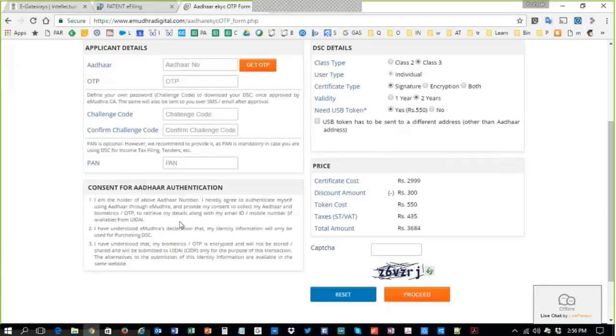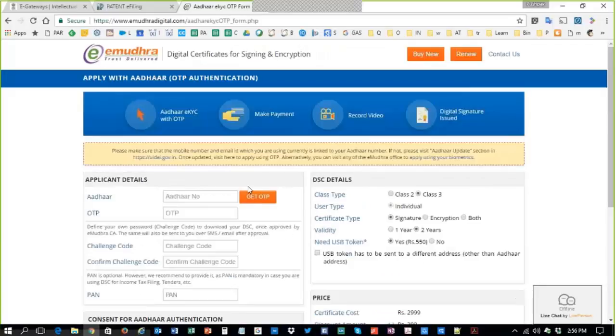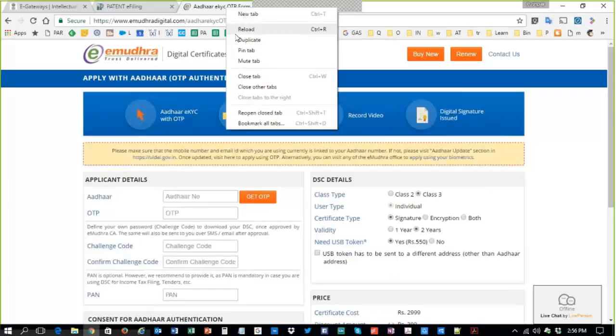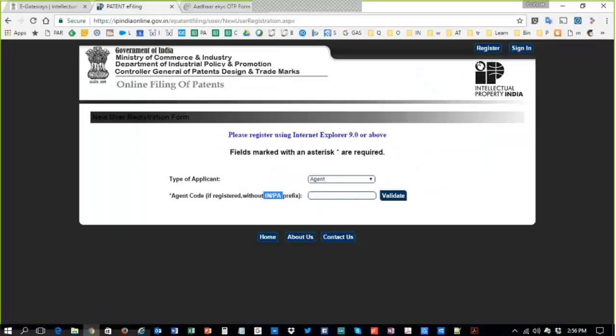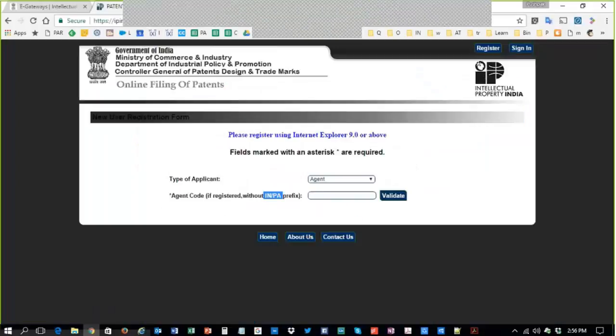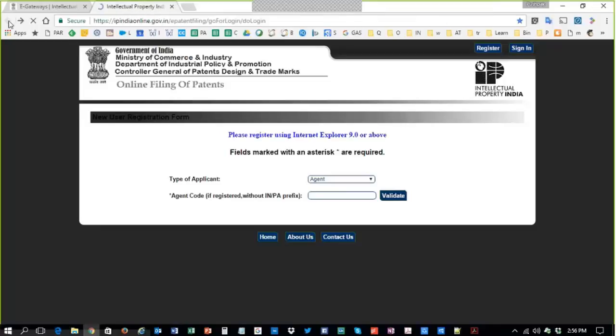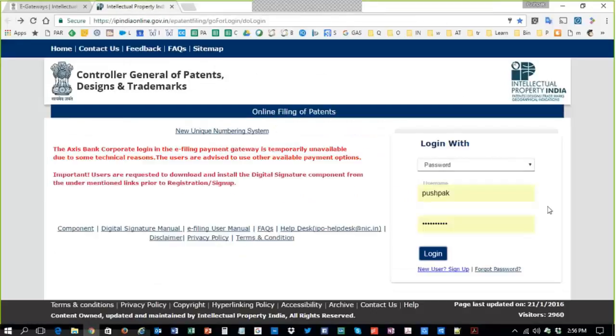This is self-explanatory, and the signature will come, and you can call them, and it will be installed in your file itself. Okay, let me go back and show you how the interface looks. We have 5 more minutes, so I'm choosing right now. When you have a digital signature, you can log in through this also and this also. You have a username and password.